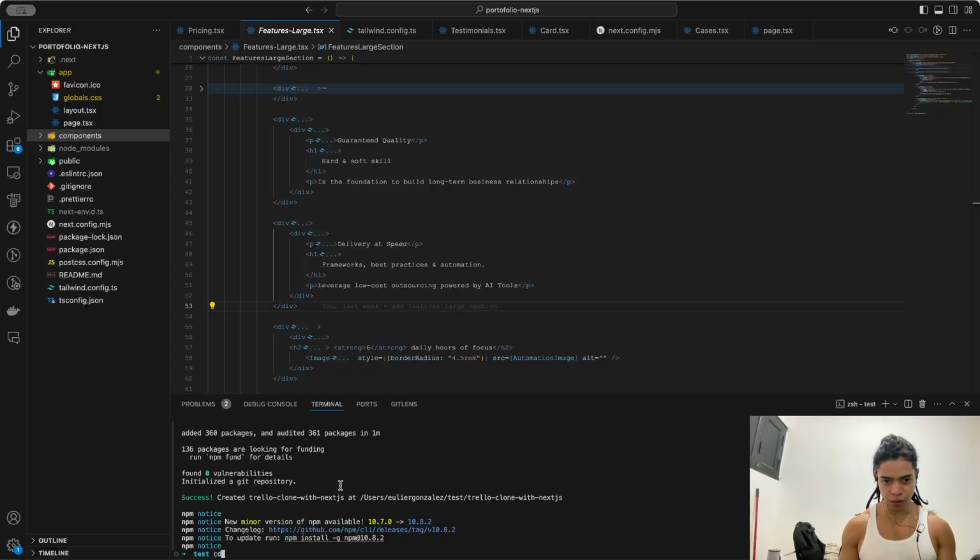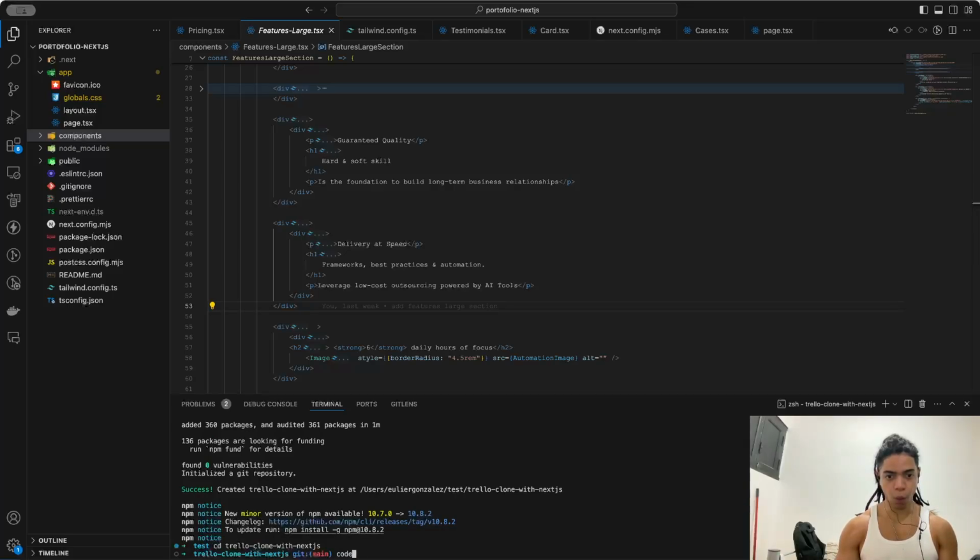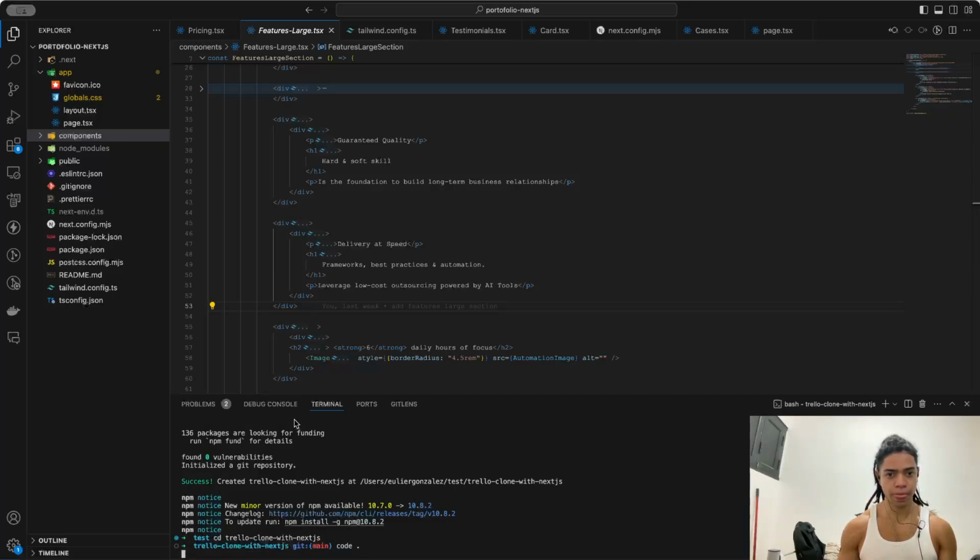So now let's get into the Trello clone. Open it up here with code. In fact, let me change the target here.